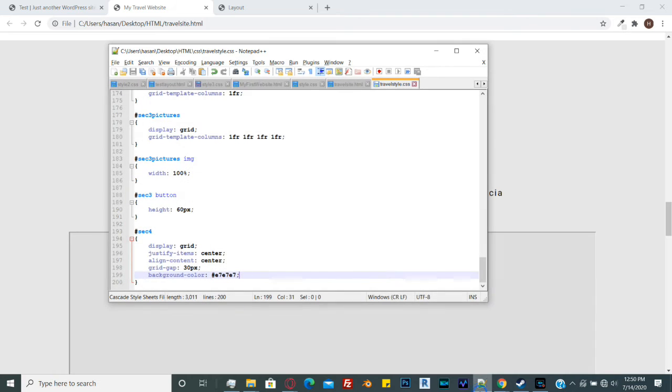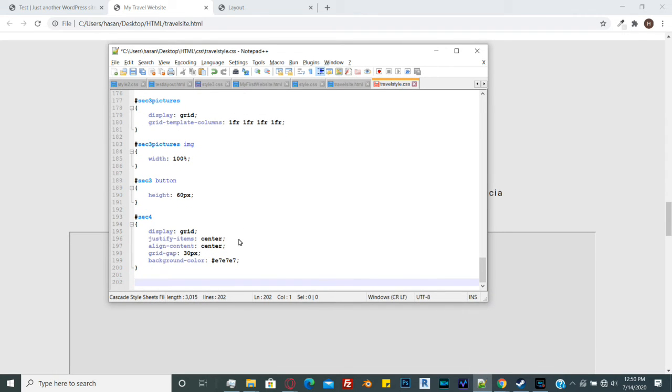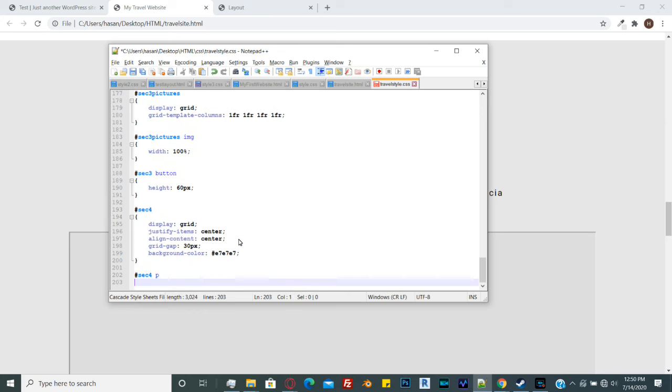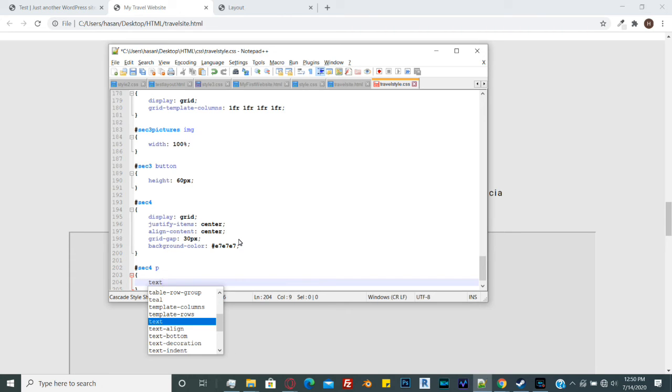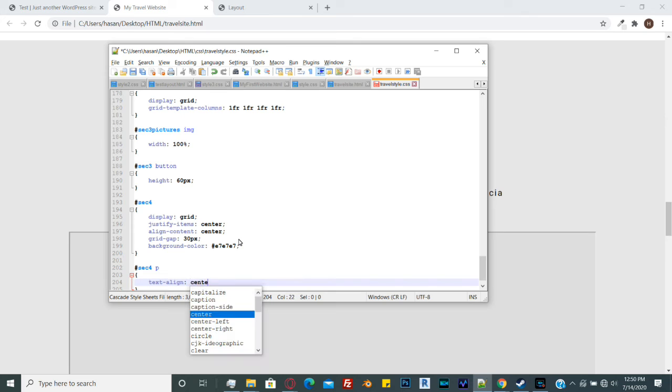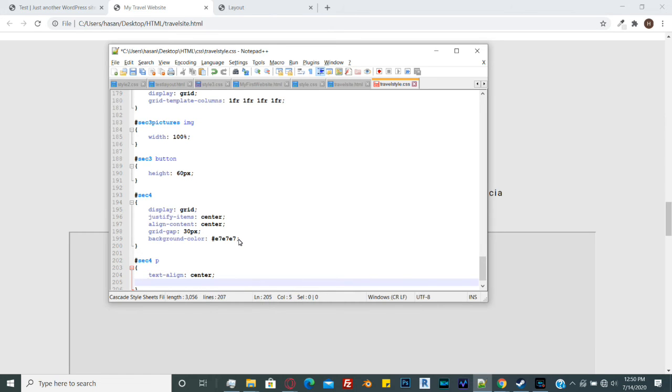So I'm going to come back here and specifically reach into this div for the text again. So I'm going to put sec4, and the text would be in a paragraph, so it's p. And I'm going to align it to the center. Text-align center.